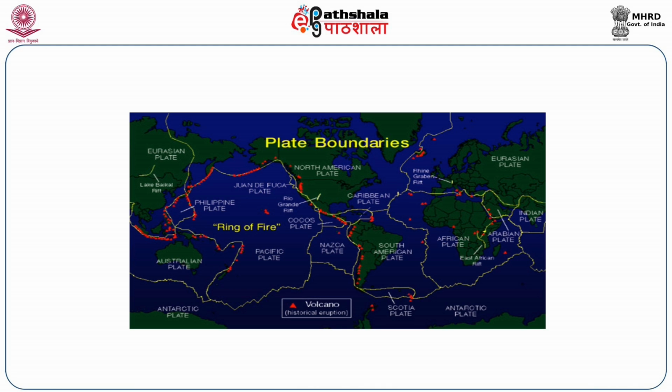We see the continental margins which are in the oceanic area are characterized by the presence of volcanic activity. Series of red dots that we see on this map give us an idea of active volcanoes, and that is why the continuity of red points on the map are referred to as ring of fire. In the continental areas, the continental plate boundaries are represented by the mountain formation, for example, the Himalayas, which have come into existence as a result of collision between the Indian plate and the larger Eurasian plate.